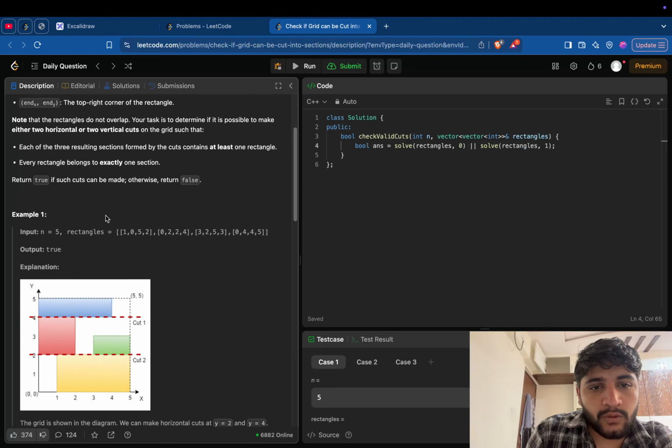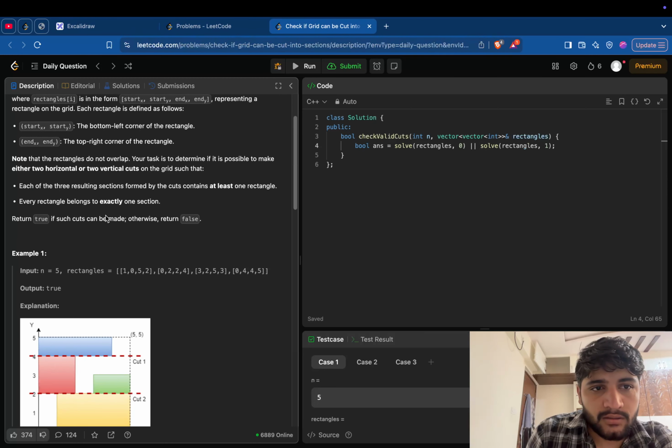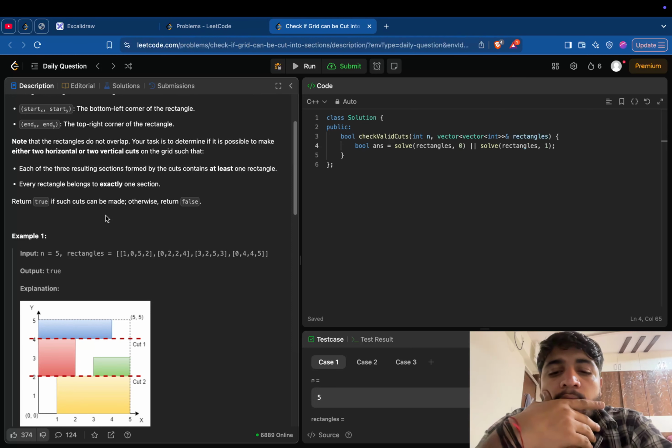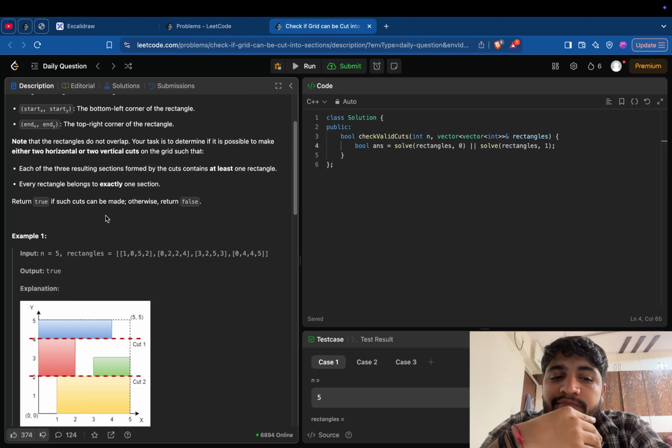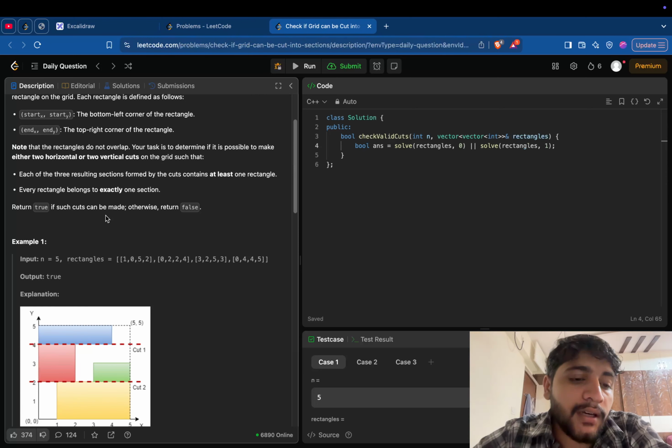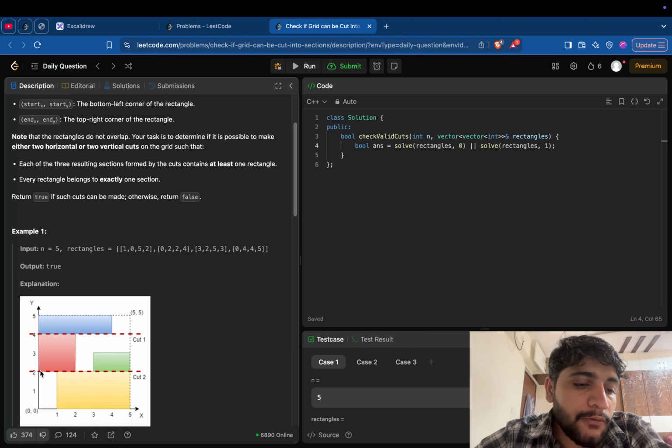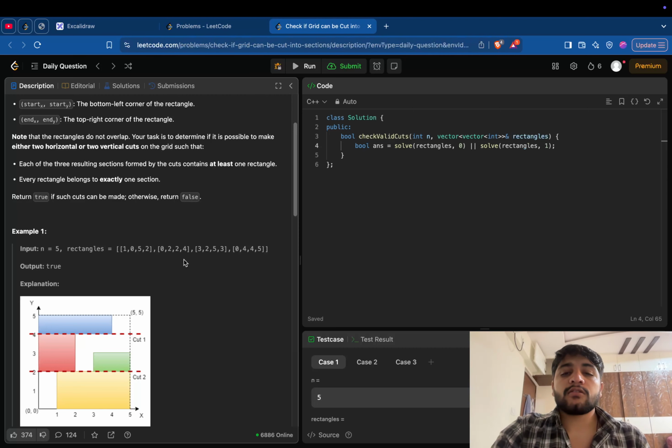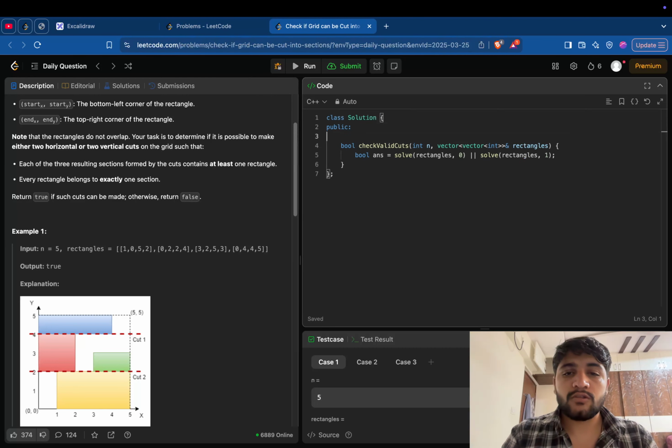Start x, start y, and x and y. Okay, so it will be a1 start y. Yeah, start y, exactly. We will have one cut here and one cut here, so it is start y. Actually, for this rectangle, start y is 2. Yeah, okay, correct. So let's write this function solve, and we will return answer, or we can just return this.